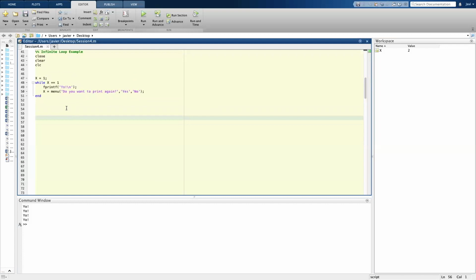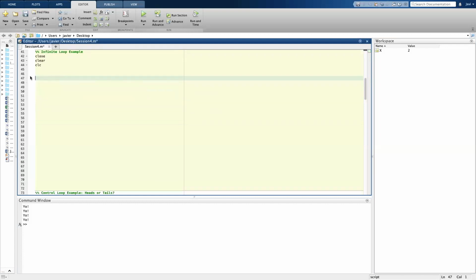So what if we want the user to enter a number greater than 10? Usually we would have you guys validate this with an if statement.